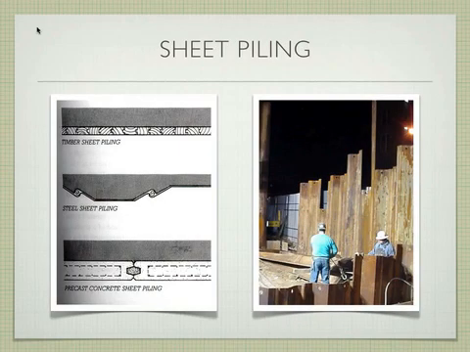How many people have seen this before somewhere? Okay, good. You're being observant. That's what I ask in this class. The next type that we're going to talk about is called sheet piling. This is also very common. They used to have a great example a couple years ago out in front of the Concord Home Depot. They were redoing a whole sewer system, and they had a whole bunch of this. Then there was an example on 680 when they were constructing the new bridge going over the Benicia Bridge, when they were filling in the part that used to have those dips. There was a whole bunch of sheet piling, but I don't have any really current example for you to see, so I apologize.